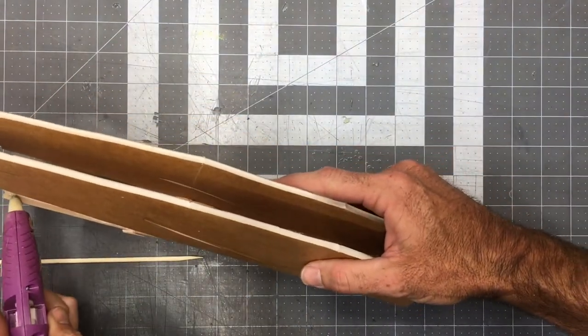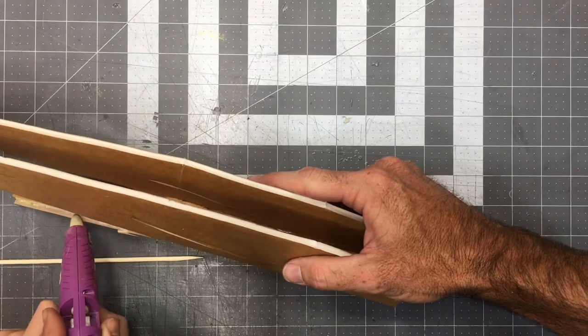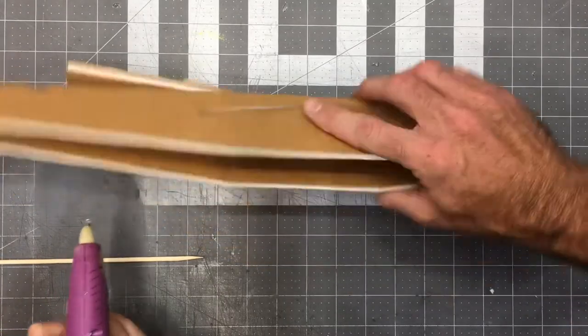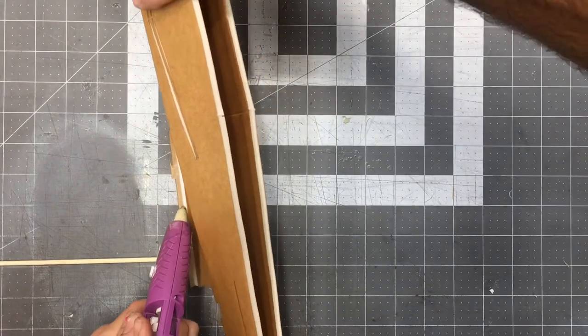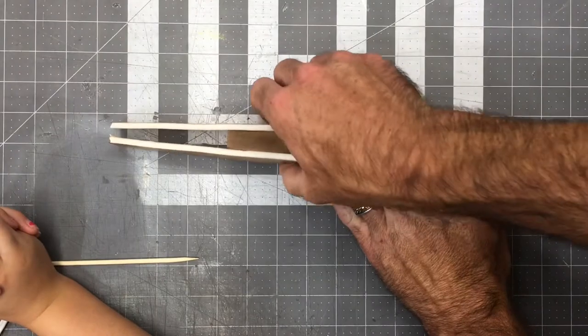Okay, yeah, put a bead. Not so much, not so much. We don't need a lot of glue. All right, let's do the other side. Same with this one. Okay, not so much. Perfect. Then we're gonna take that, we're gonna push this together.